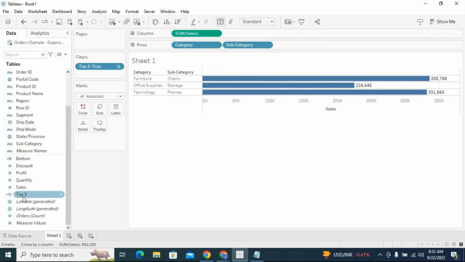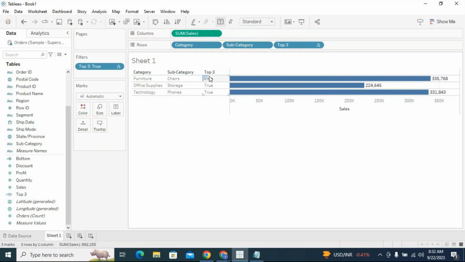Got it? So like the way we can create a boolean expression. So the result of the boolean is a true or false. So the output is what? It's a string, true or false, but it is placed under the measures. It is placed under the measures. The result is descriptive information, but it placed under the measures.